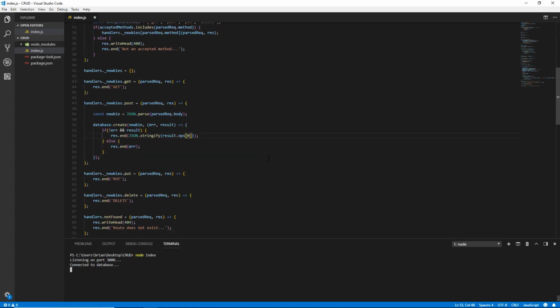Alright, and that's our very first basic just post request, and the routing works good. We're adding to our database. Obviously this isn't the best code in the world. It's not checking for every error that could happen. This is just to get us going and seeing how we can add documents to our database. If you want to, you can go ahead and implement those other things yourself, but this video is already running pretty long, so I'm going to keep it short and sweet as possible.